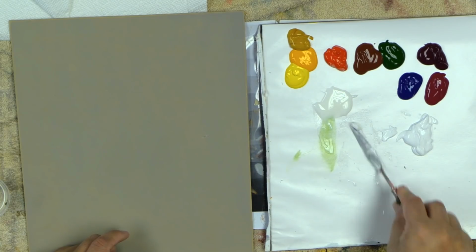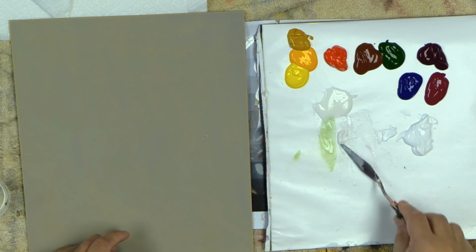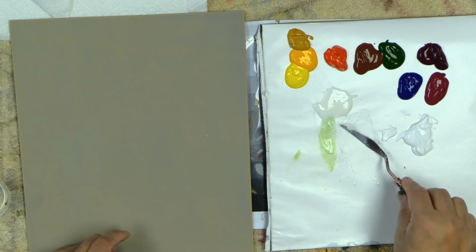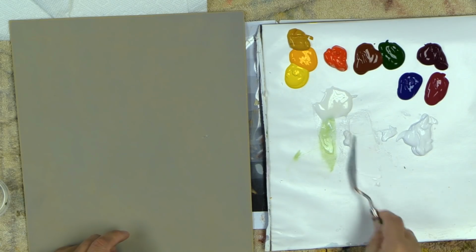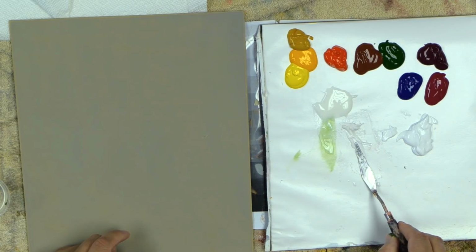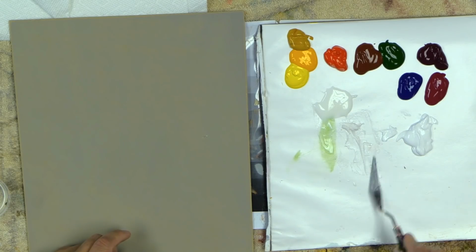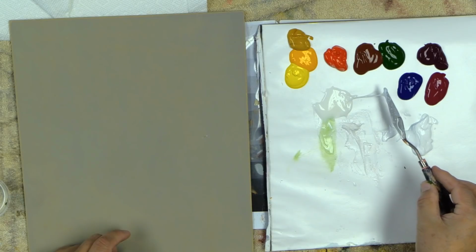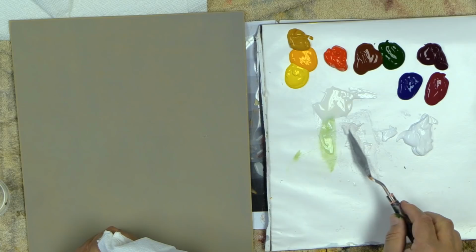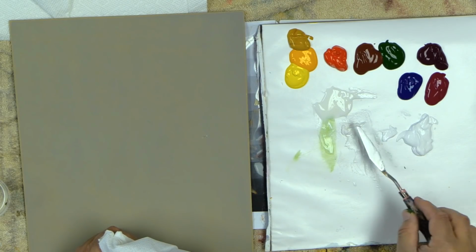So now what you have is a really, really slow drying, thick extender. See, the thing is, if you can make your paints thick, the thicker the paint, the slower they dry, because there's physically more paint for you to dry. So now I have a real slow extender, but if you notice, it's not as sticky. It's going to feel different. See how this drags out for the medium, and this one doesn't. This one doesn't drag at all. You try to drag it out, no, it breaks away.